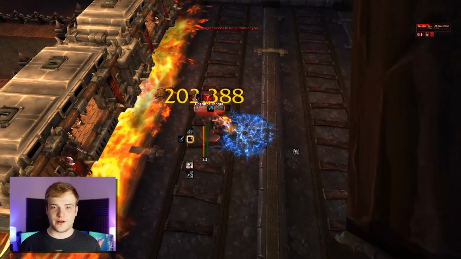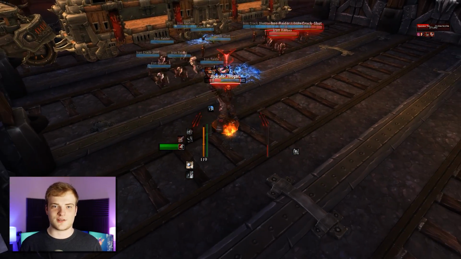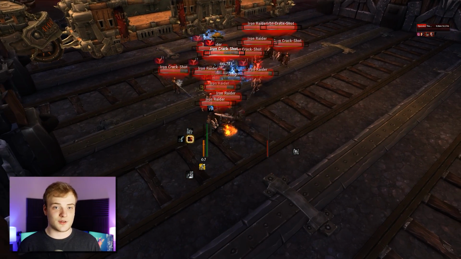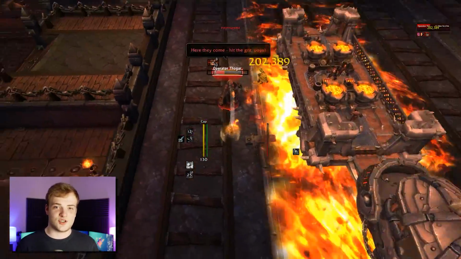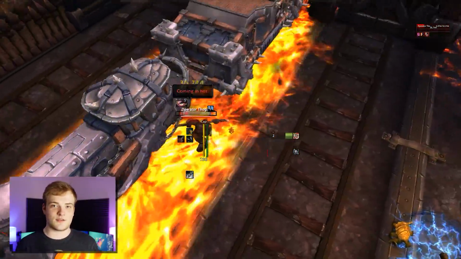Next, move on to Operator Thogar. He's a joke. Just kill the mobs as they come in and nuke the boss down. If you want to laugh, hop in front of one of the trains, but other than that, he is just tank and spank. None of his mechanics are a worry.